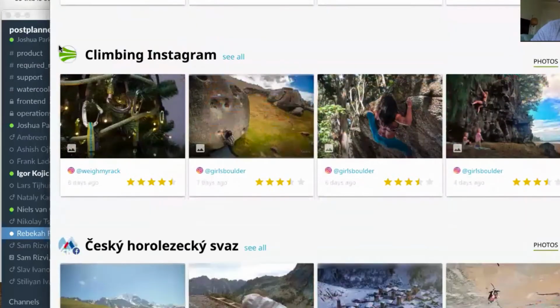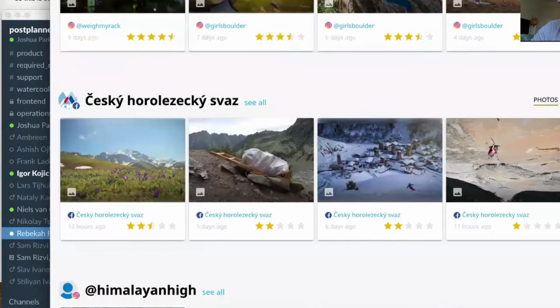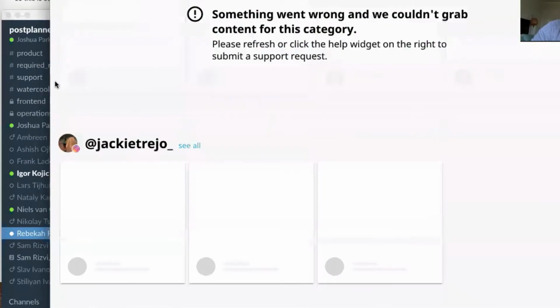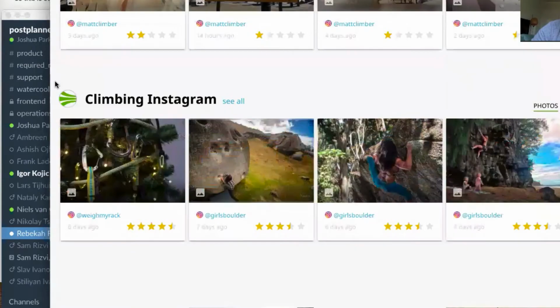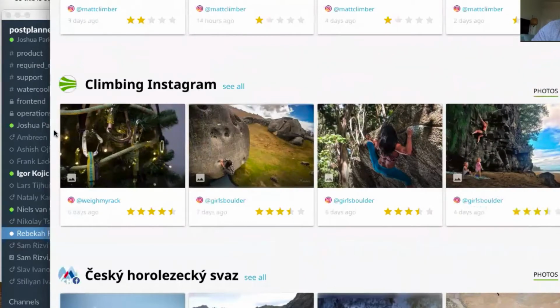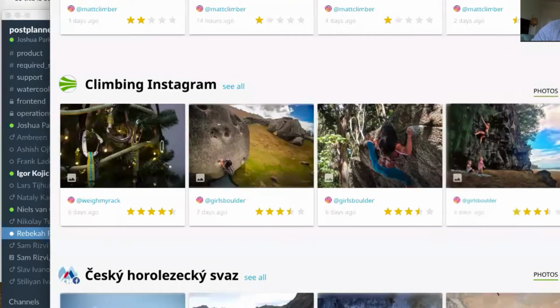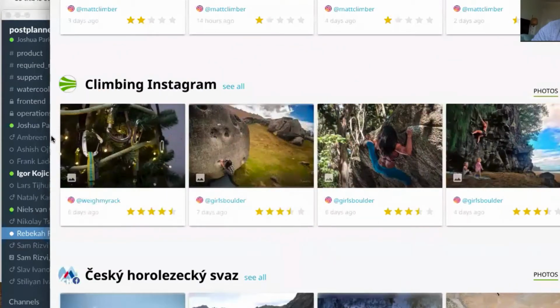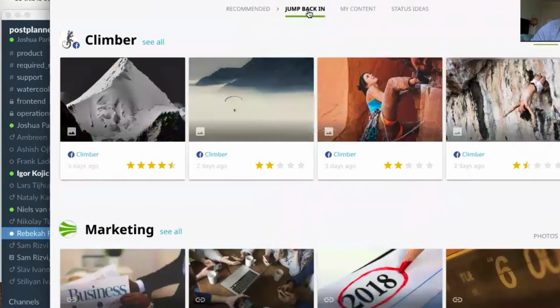So again, you can filter by different content types, and you can see a ton of content from a lot of different feeds and streams all at once. And the order of these pieces of content here, it's ordered by star rating, right? So the content that has performed the best is there to the furthest to the left, and as you go to the right, you'll see content that has lower star ratings. Remember, we give those star ratings based upon how well the content has performed in the feed. So that is the jump back in section.